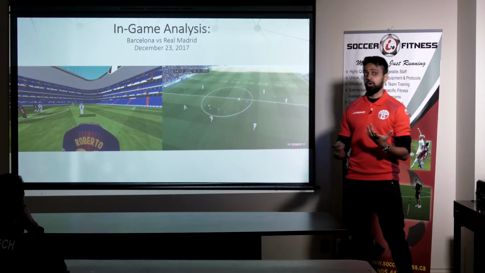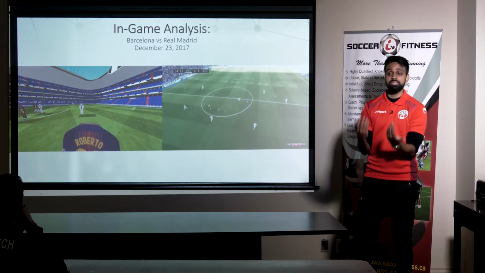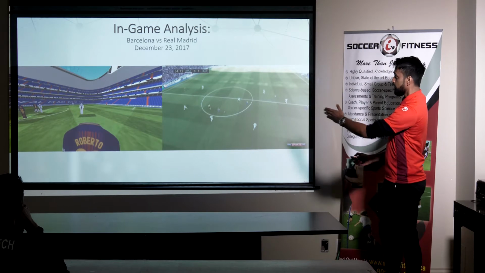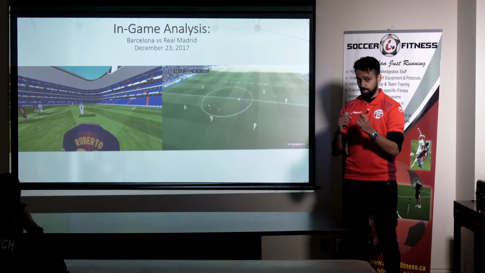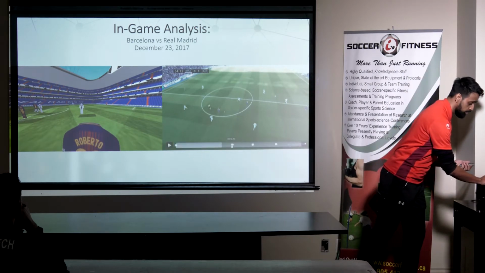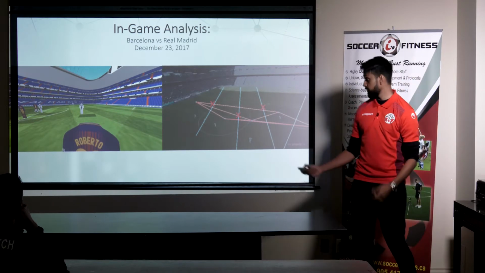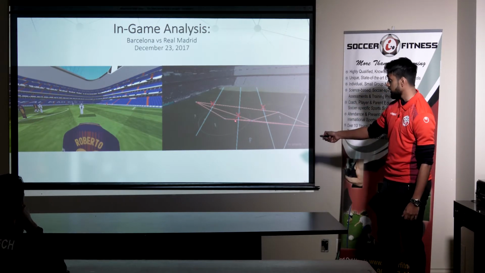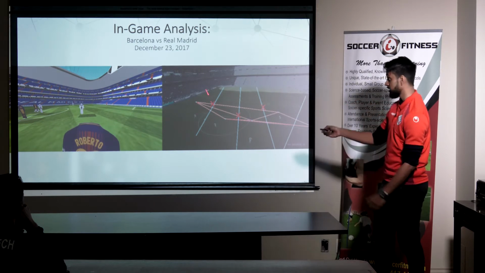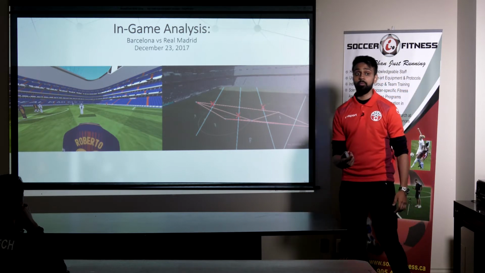That is essentially what we call creating triangles, right? The thing with triangles is there are lots of types, you can create an infinite number of triangles. But if you look at Barcelona's plays, they create wide triangles. So what that means is the angle at the player on the ball, if you look at that angle of that triangle, it's as open as it can be, right? These players position themselves so that you can create wide angles for any player on the ball.